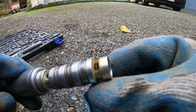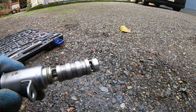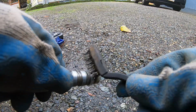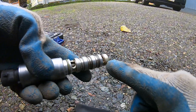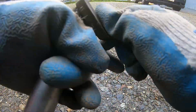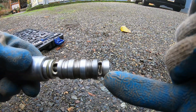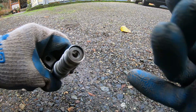Let me go bring some... I'm gonna go get a brush, and so I got my brush here, and then just brush this out. Good thing is away from the seal, and you can just go at it. So I tried scrubbing it off. I couldn't get all the little spring that's in there. I couldn't get all that. This is as clean as it'll get.